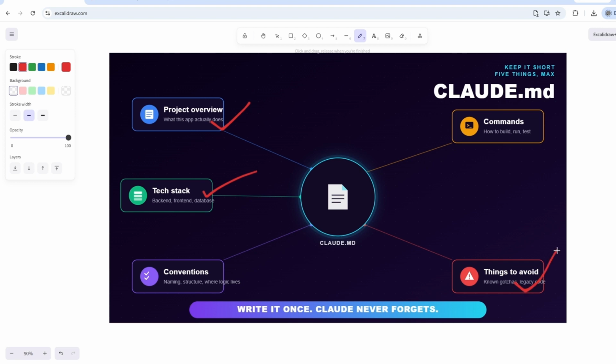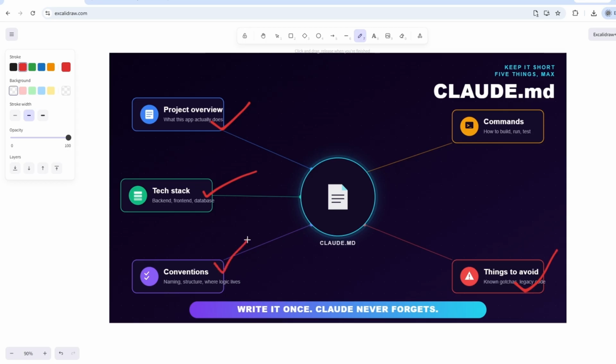Things to avoid: what exactly you don't want in your project. Like, don't touch the legacy service if you already have one. Let's say you are using some old legacy concepts, some wiring, there are some limitations, and you do not want to modernize due to some reason. Anything which you want to avoid.